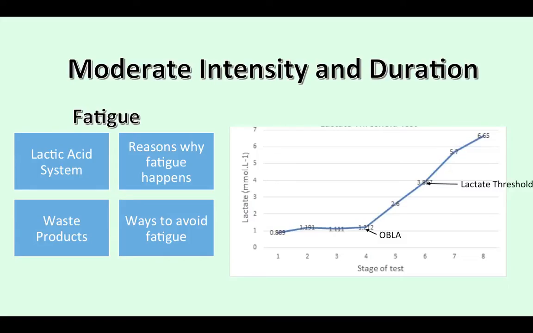A way to avoid fatigue happening or to delay fatigue would be to take glucose ingestions. These supplements contain glucose, causing the amount of glucose stores in the body to increase. If there is more glucose in the body, it causes there to be more fuel to be used in glycolysis, so a large amount of ATP can be resynthesized.